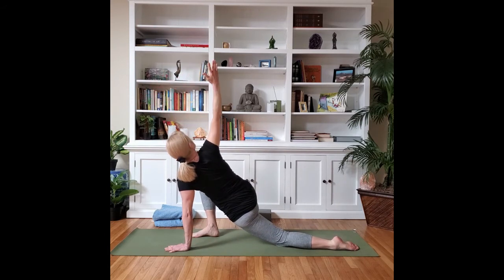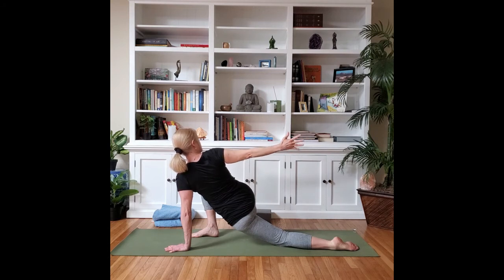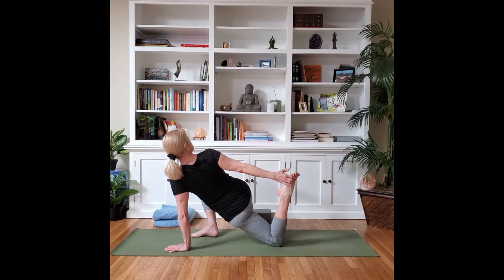Coming into a twist here, take the arm up, and then drape the arm back, reach the fingers back behind you. The heart is rotating towards the right, finding a little twisting in our spine. And you can stay just like this, or there's always the option to add a little bit of opening into our quad by bending the knee and maybe catching the foot here. You can go ahead and take this if you'd like, but always remember this is an option, not a have to. Keep your breath smooth and check your jaw and make sure you're not holding any tension there.